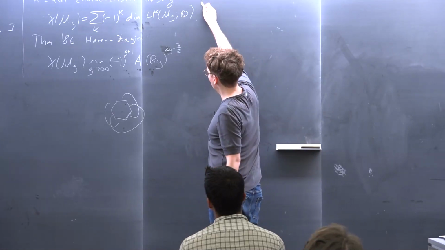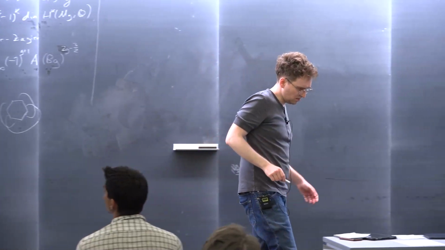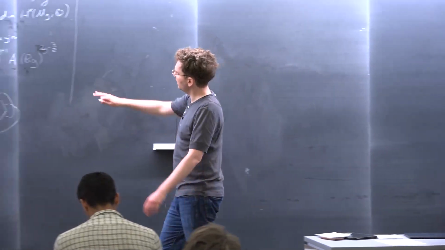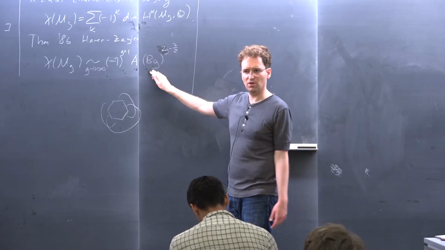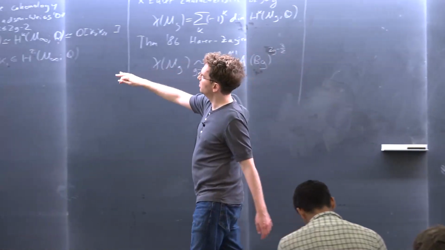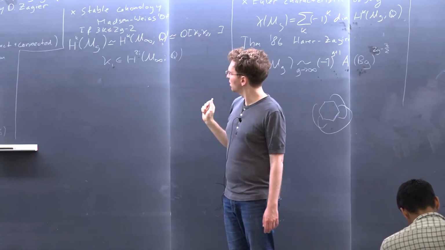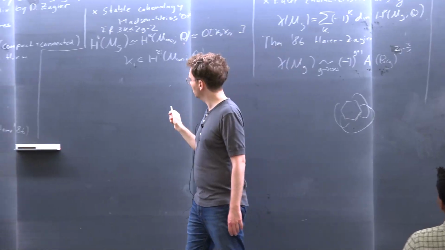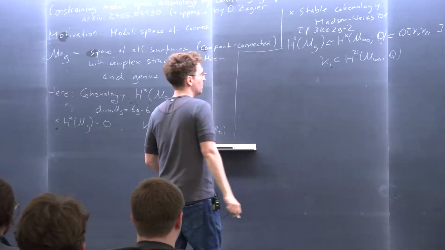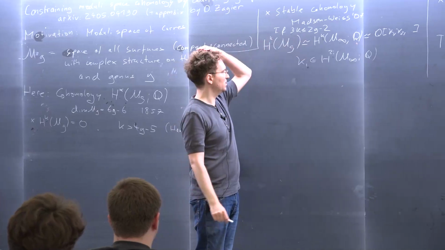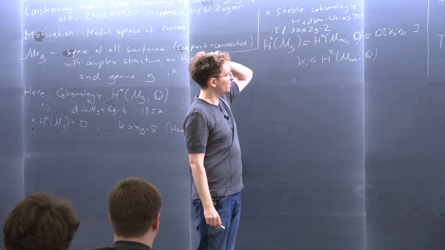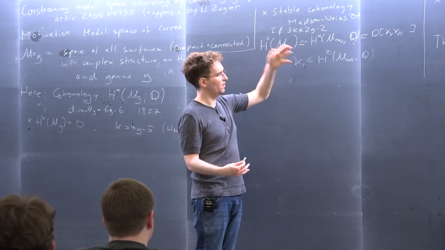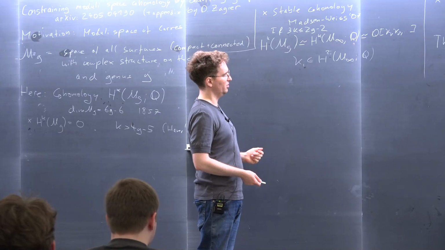And to make things worse, or better, depending on how you see it, you can ask, okay, what can explain this rapid growth rate of the Euler characteristic? And you can say maybe we can just look into all the stable cohomology here and at least get some partial explanation of this growth rate. But the answer that you get if you look into this more closely is that the dimension of the stable cohomology grows much slower than this huge growth rate of the Euler characteristic.